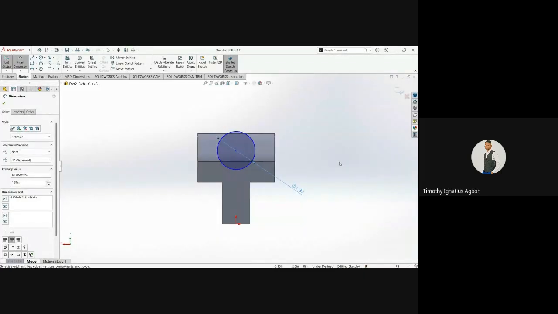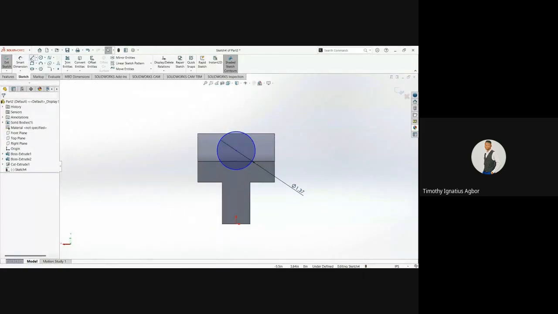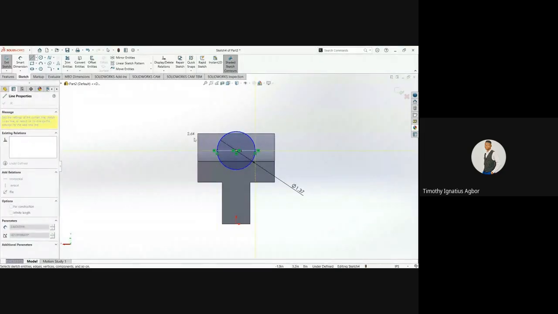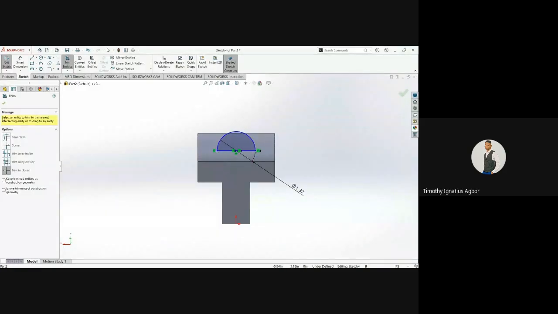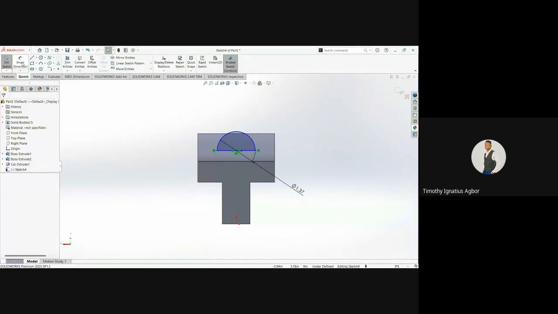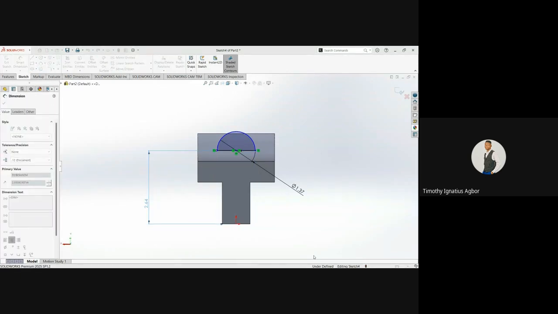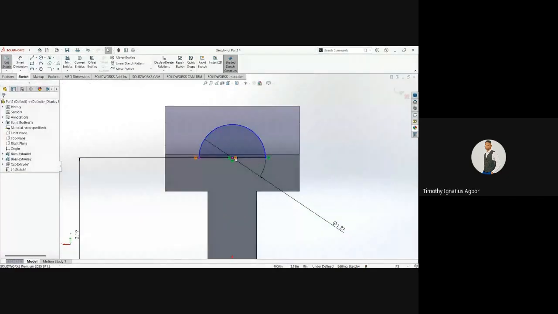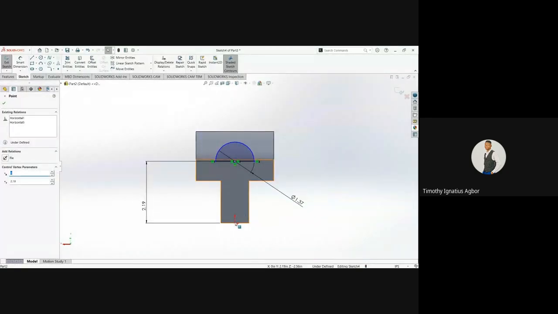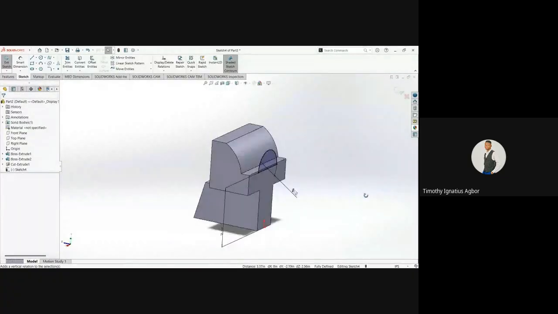Now this is supposed to be a semicircle. So we create an arc here. Remove this part, you don't want this part. So the height from this to this point is what you want. This is 2.19 inch, so it will bring it downwards. So make sure from here to here is centered. They have the same center. So you see your sketch is fully defined.